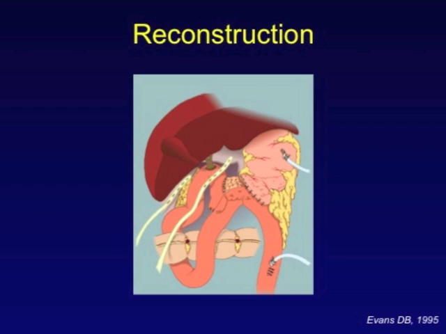You see here on the left aspect of the diagram two drains, which are often placed after the operation. I typically use one drain. Some people use no drains, as well as two tubes that can possibly be placed during the operation as well. Some surgeons place a tube in the stomach, as you see here, to help the stomach decompress and prevent dilation of the stomach.